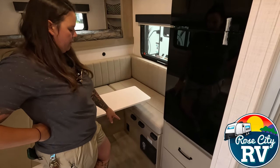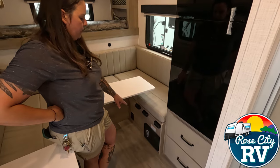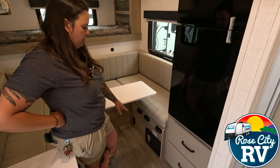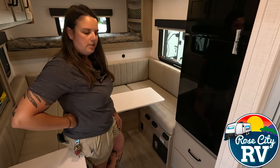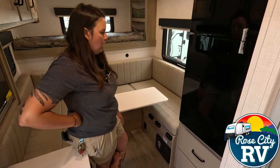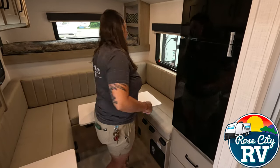Next to that, we have our power converter located down there that has auto-detect, so you can run deep-cycle batteries or lithium batteries — whatever you desire. That's already set up; you don't have to make any changes. Just a couple changes on the solar controller and you'll be ready to go with lithium if you want to.